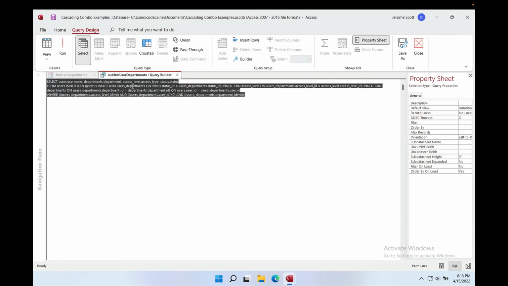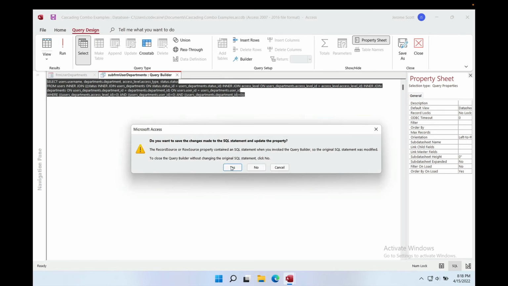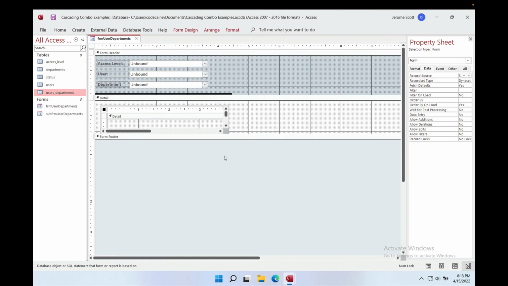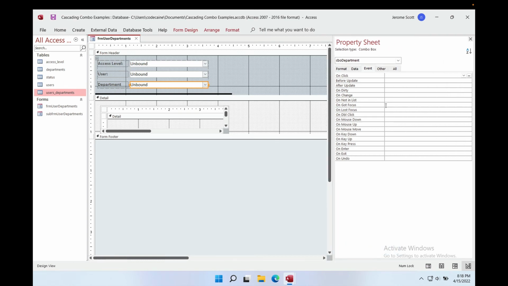So let me copy this code. It's all right if we save it. I'm gonna hit Alt F11. Actually, I can just go right here under event, then on change.